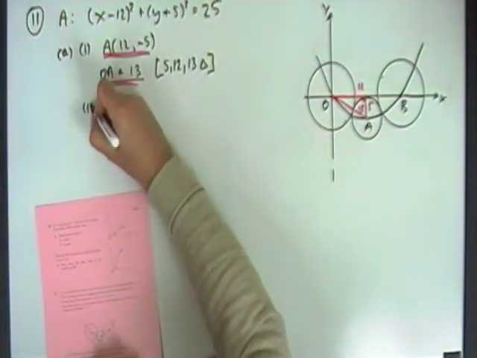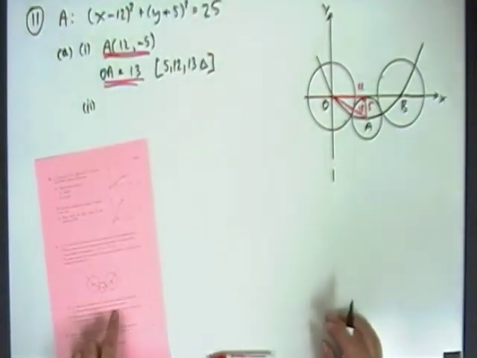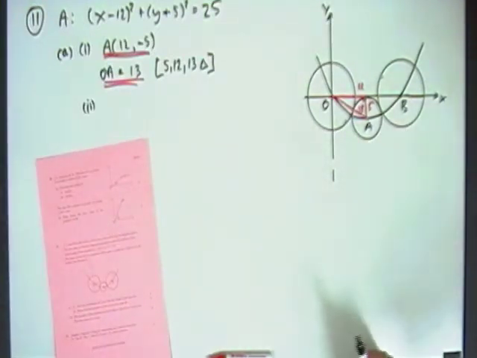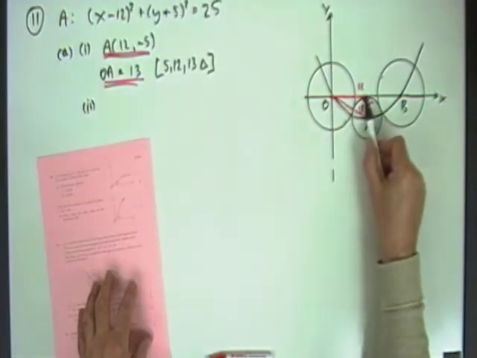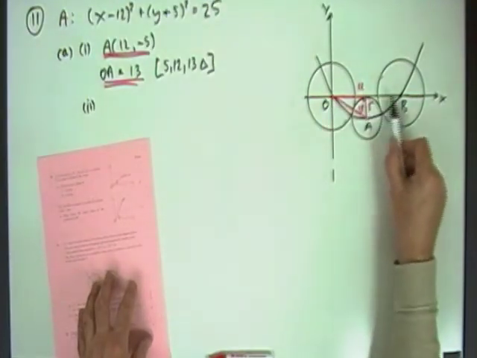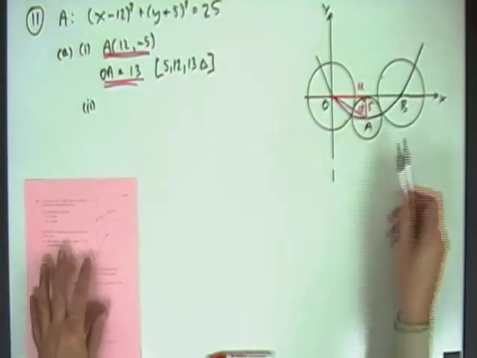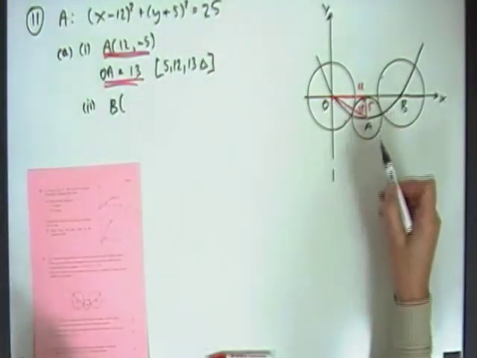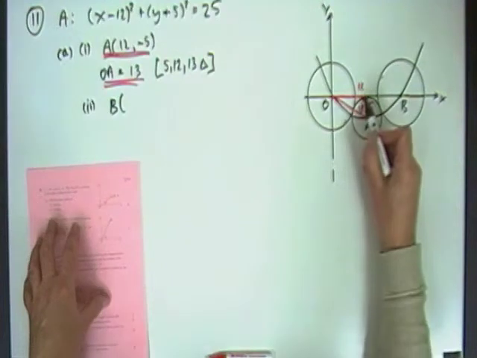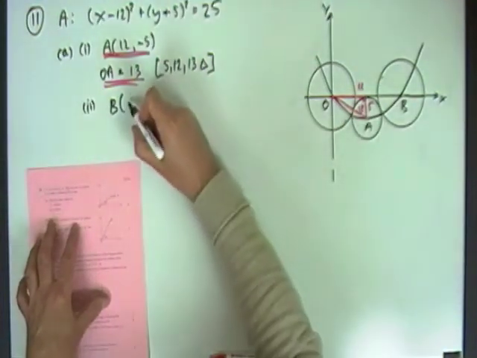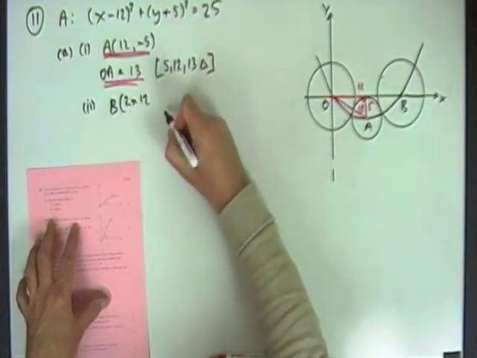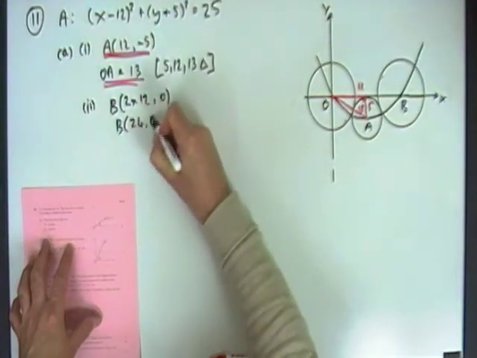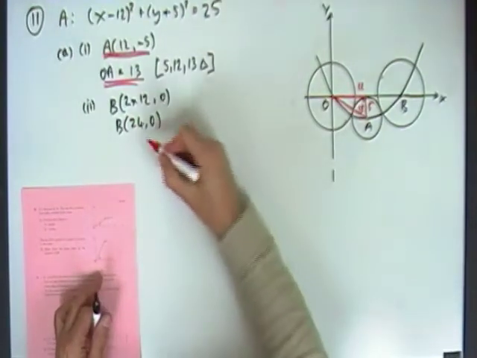Part 2. Hence find the equation of the circle with centre B. Well the whole thing's symmetrical. If it's 12 units to A, there'll be another 12 units to B, which means the centre of B will have to be, and it's only for many, there's three marks though, it's another 12, I'll show the working then. I'll do it this way, 2 times 12, but then it's on the axis, so it's 0, which means the centre's going to be 24, 0, that's the first part.